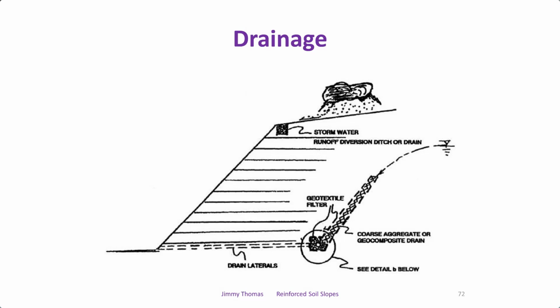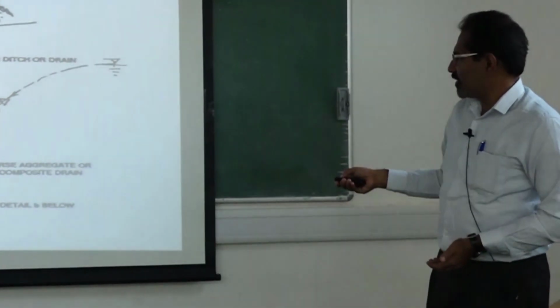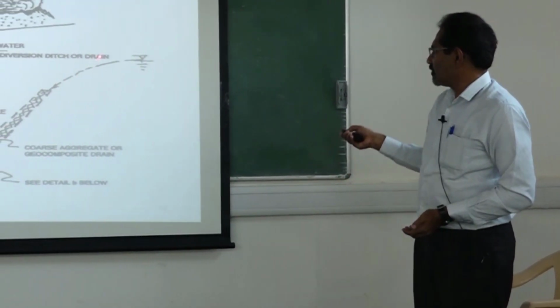Then again, in any geotechnical application, drainage is very important. Especially if you have an embankment which is above the ground, then the only water coming is the rainfall, so that problem is less. But when it is a hillside, the groundwater table comes into the structure, and drainage becomes much more important. Then we should probably have a chimney drain with a drainage blanket or pipes at intervals. We have to design that.